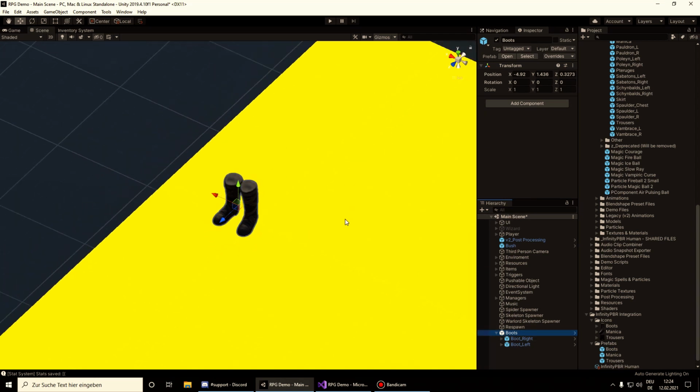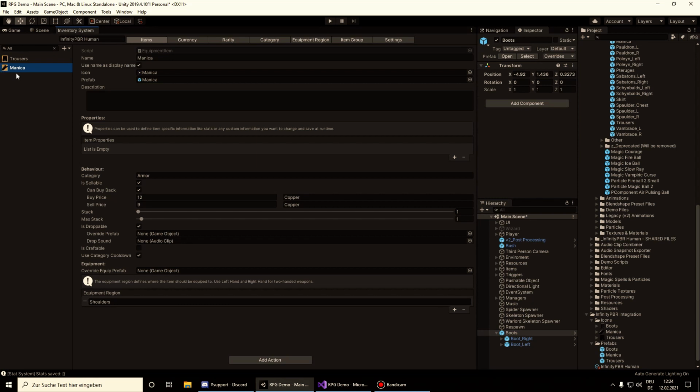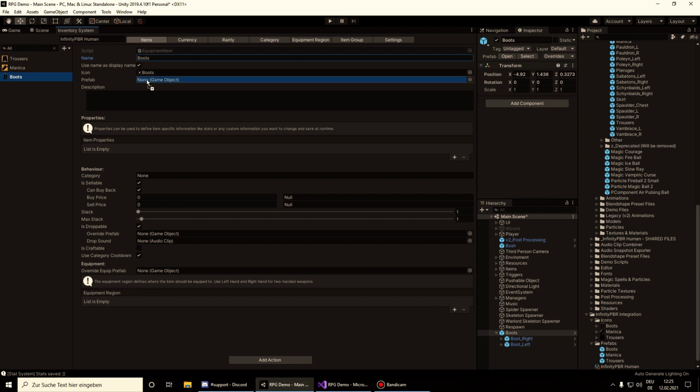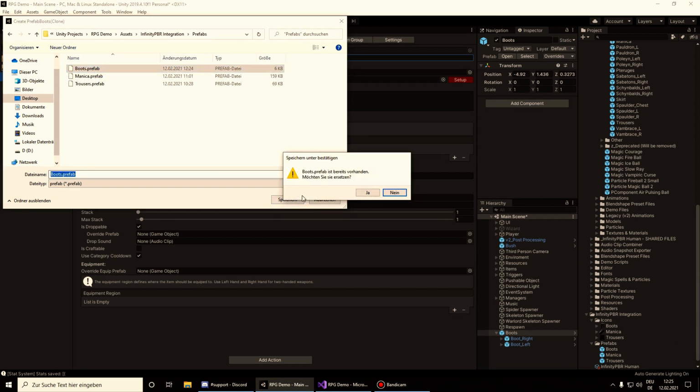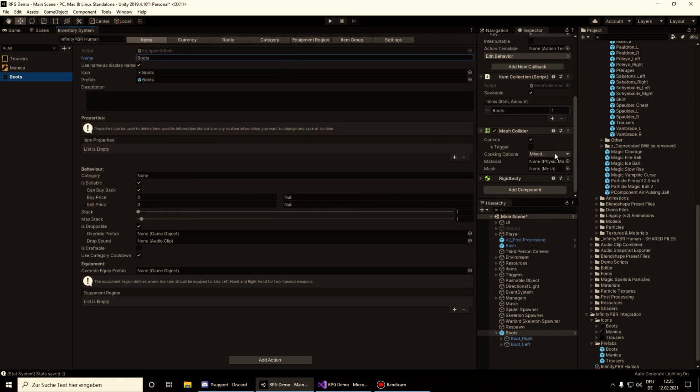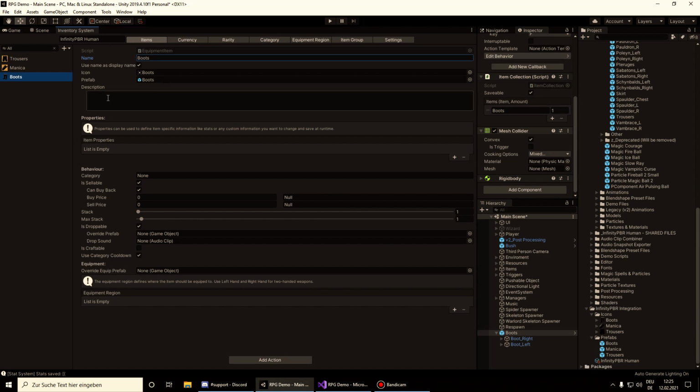Now we can go inside the inventory system, click on the plus button and create a new equipable item or equipment item. I'm going to call this item just boots, drag and drop the icon, and the prefab from the project, not from the scene. You will not be able to drop it from the scene, you need to drag and drop it from the project. Let's just hit set up and save it to the prefabs folder. I'm going to just override this boots prefab that we created. Save it. This will attach all required components for the item and inventory system.